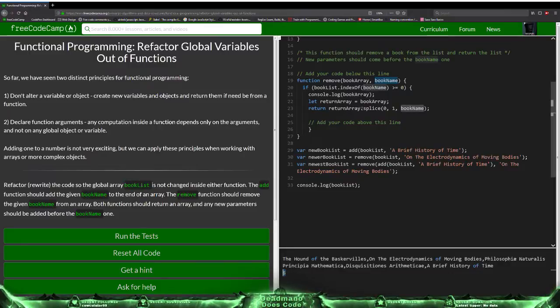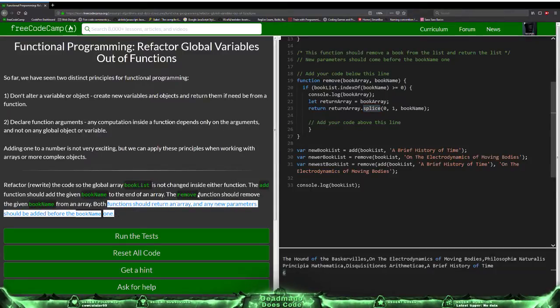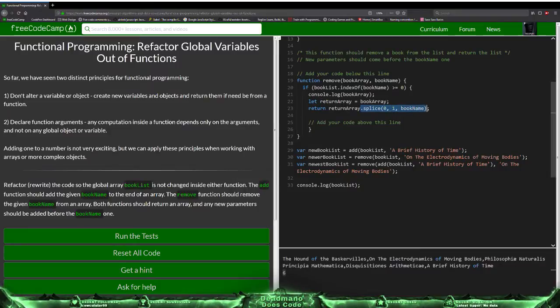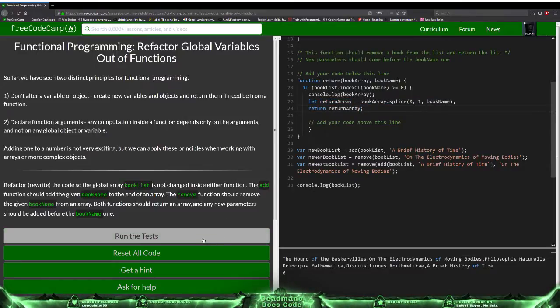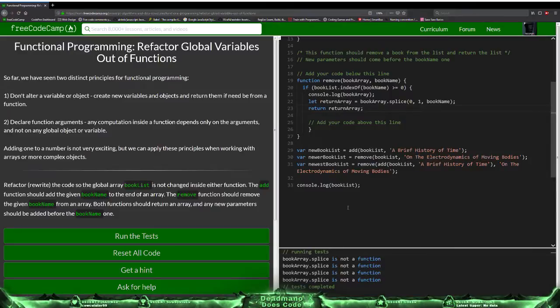Oh, because that's what splice returns, right? Hold on, splice does that. Can I just return the return array? Book array.splice is not a function. What do you want to do?